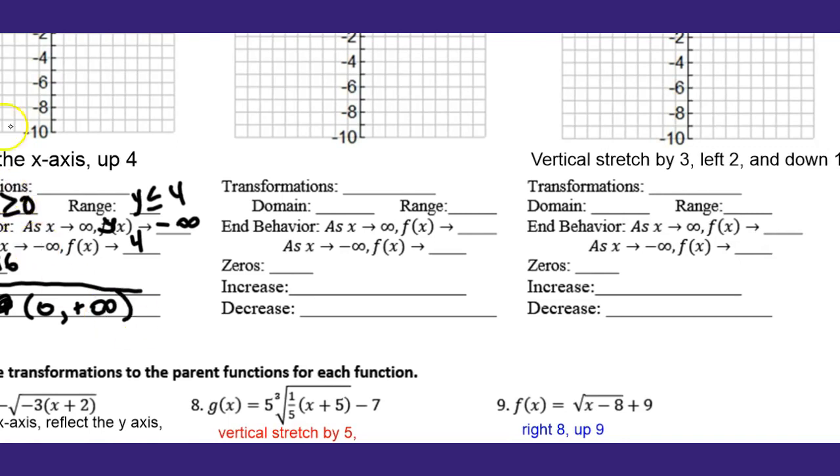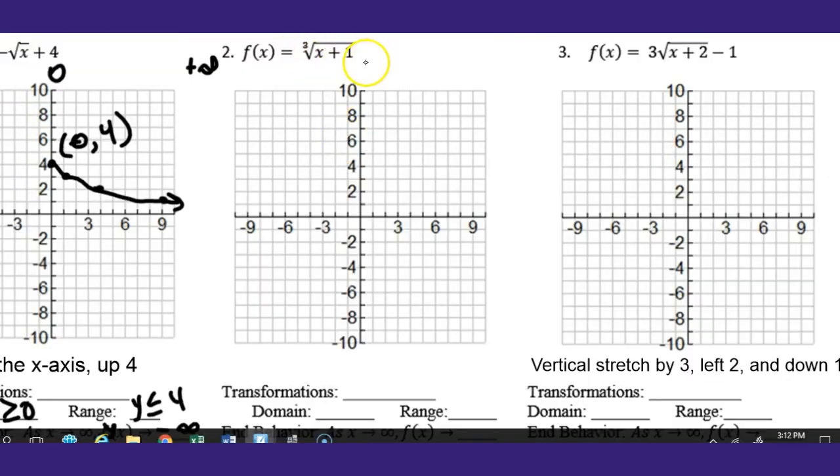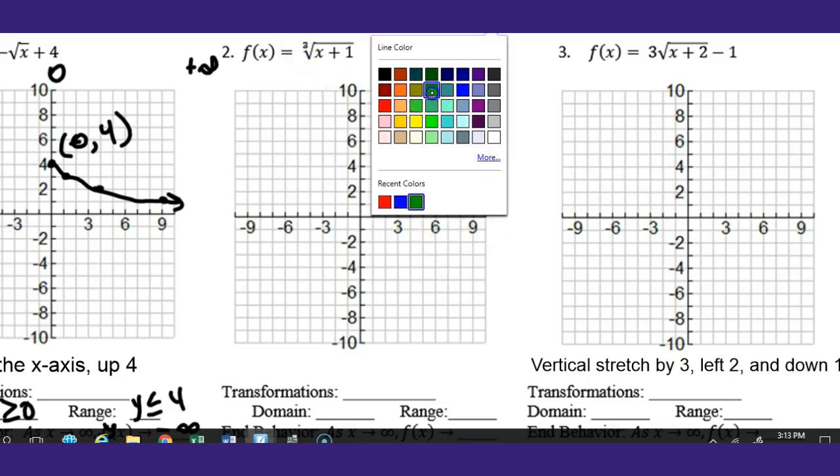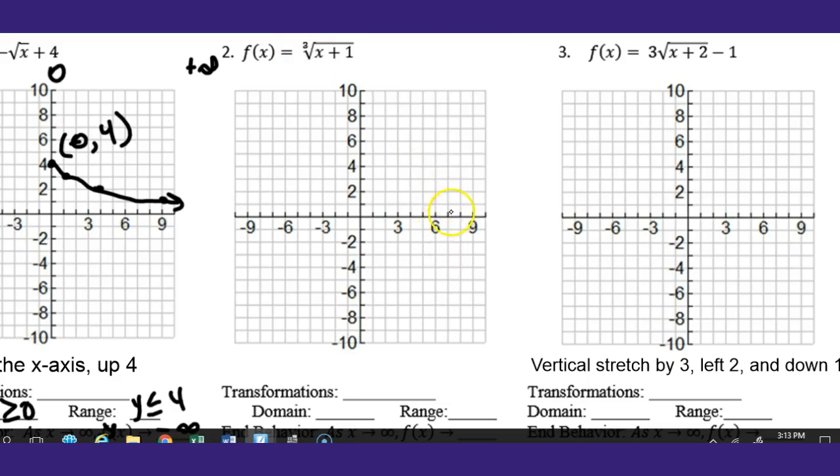All right. Now, moving along, we now have the cube root of x plus 1. All right, so hopefully you know how to put that in your calculator. All right, but we have cube root of x plus 1, all underneath the parenthesis. So we graph that. And then we need to find some points that we want to use. So look at your table on your calculator. All right, and some of the points I see, like I have 7, 2, 7 up 2. Let's pick another color. Let's go with a green. 7, 2.